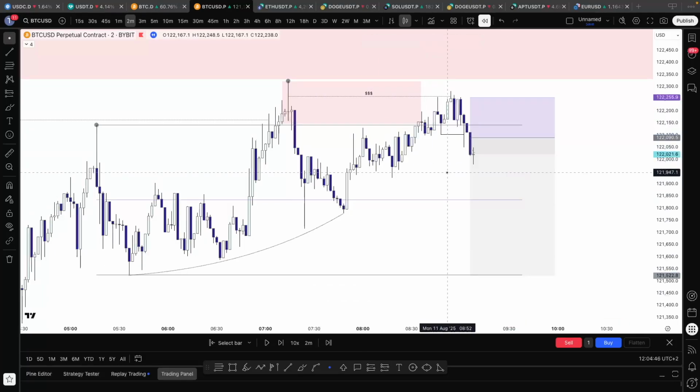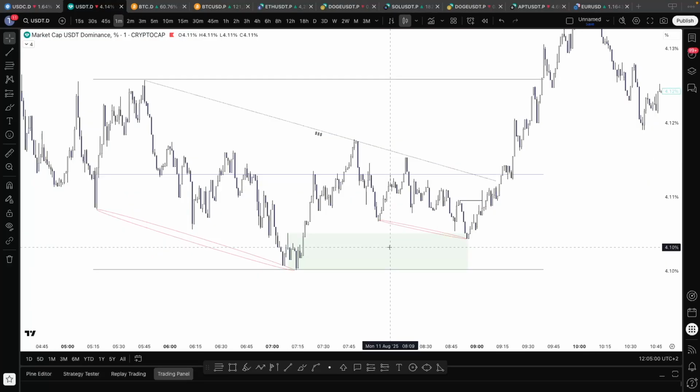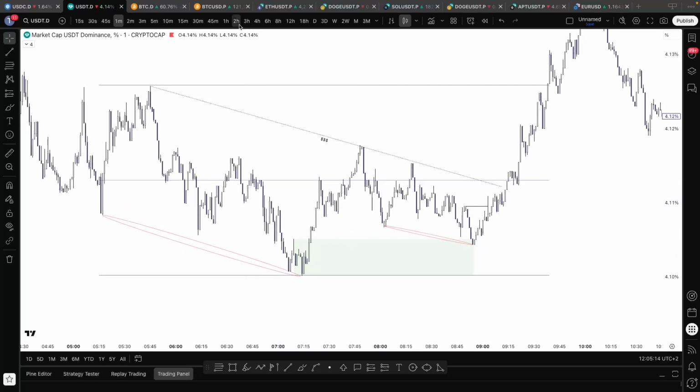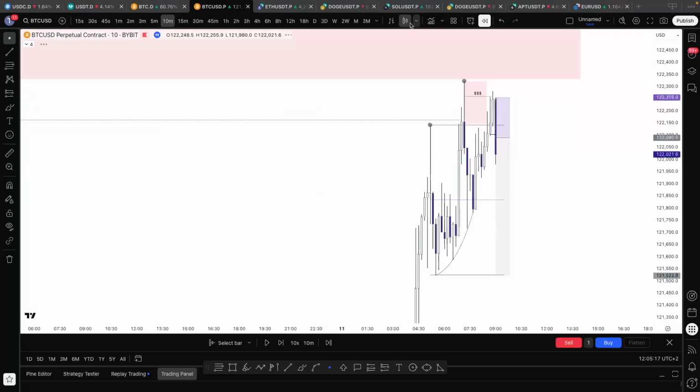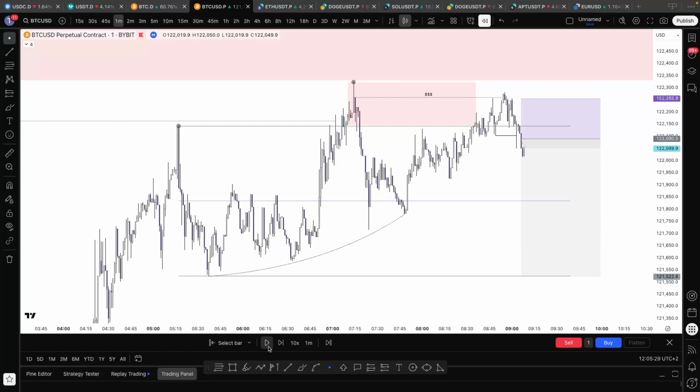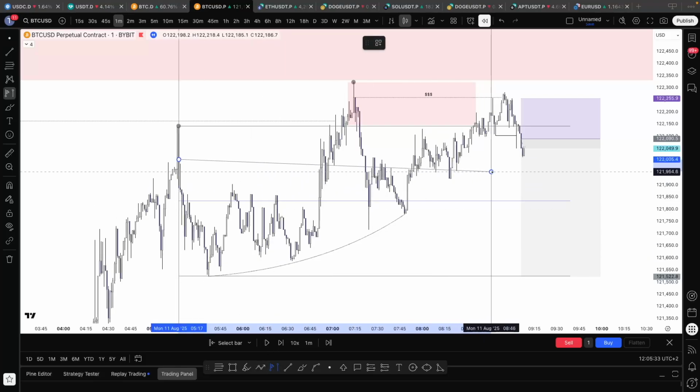What are the 2 reasons I mainly took the trade? Reason 1, USDT dominance was already in confirmed model 1 accumulation with a retest into extreme demand, forming again a Wyckoff. So you had a Wyckoff in a Wyckoff with incredible return to zone. Reason 2 is this bars pattern high. That is literally reason 2, because this was an amazing bars pattern high. And those are the main two reasons I took the trade. It wasn't even the Wyckoff schematic which was looking fine, it was those two reasons.